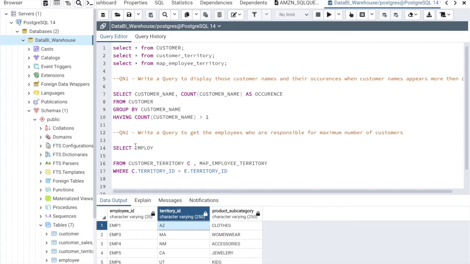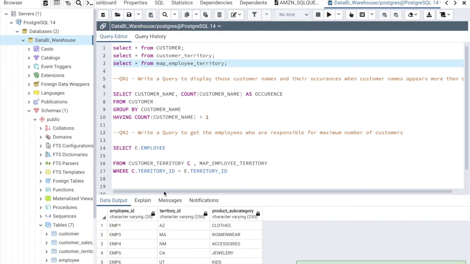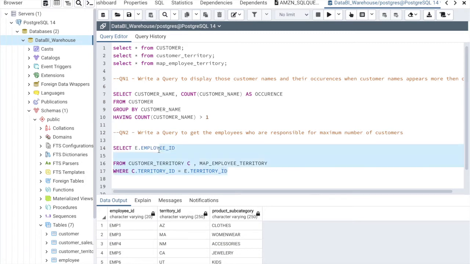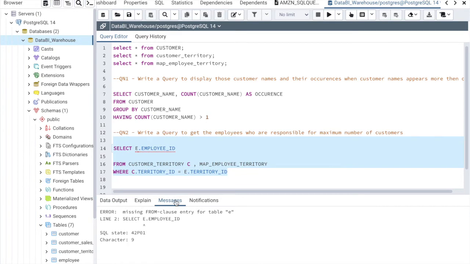So here, since we want the employee, from the map_employee_territory you have employee_ID, correct? They want to get the employee, right? So this is our query, just a simple query to make sure that, okay, so here it says we did not assign E to this.